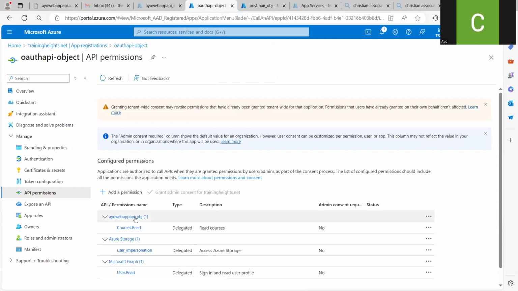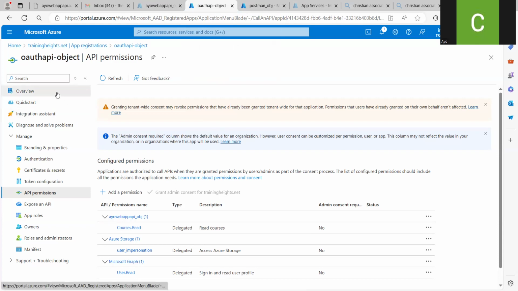The same API, the same access, but of a different type. Because with Postman we are using it directly, it's an application, but this is delegated because everything is being done in the background. Okay, so I think I can run my app.